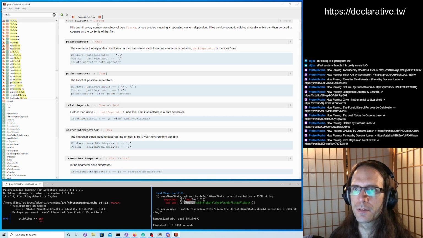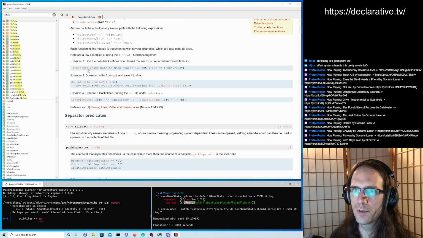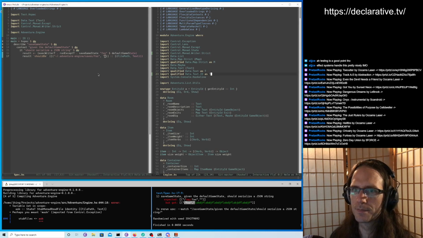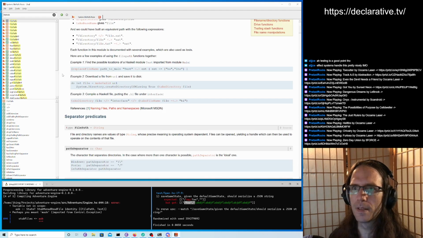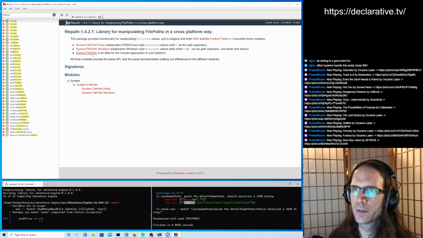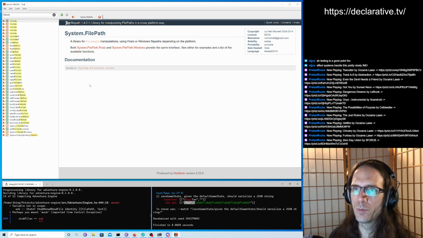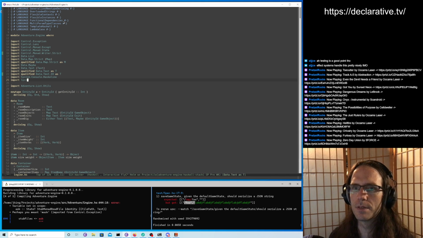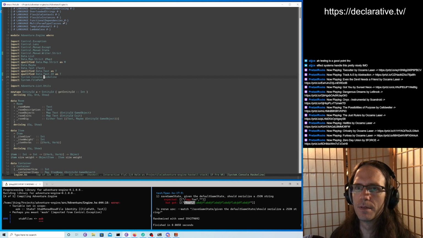And so anyways, file path, path separators, so on and so forth, has system.filepath.posix, for example. And I think there's system.filepath. If you import this, it'll hopefully load the same interface, but with the platform dependent code that you need for that platform. So we can go to the engine, system.filepath. I don't think we even need that anymore. Actually, file path should be there.